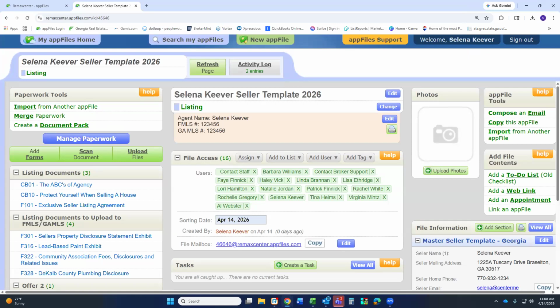Okay, cool. I've used Loop for signatures as well, my husband and I over the years, selling and purchasing our own homes. I've used Loop in that capacity as a client, and I've also used appFiles as a client. I would say the functionality there is pretty equal. But I do take the point, and I made myself a note because I know an agent out of my office who specifically just uses her phone because her son broke her laptop and she's not replaced it. So I'm going to reach out to her and get some feedback.